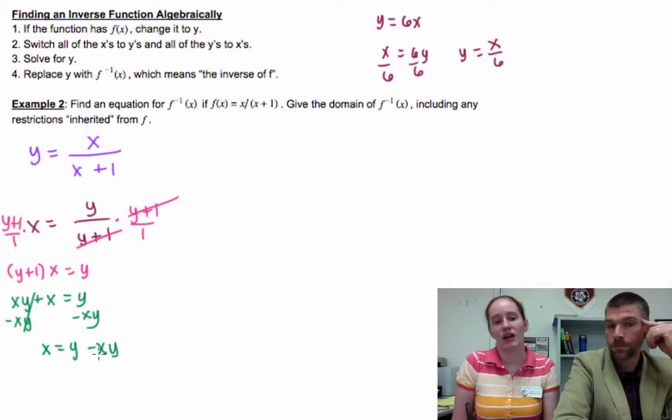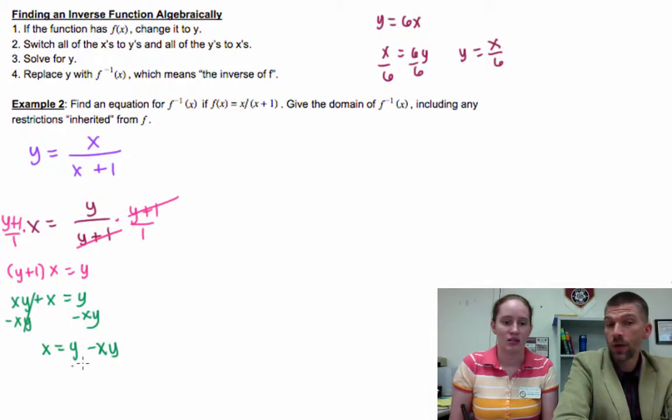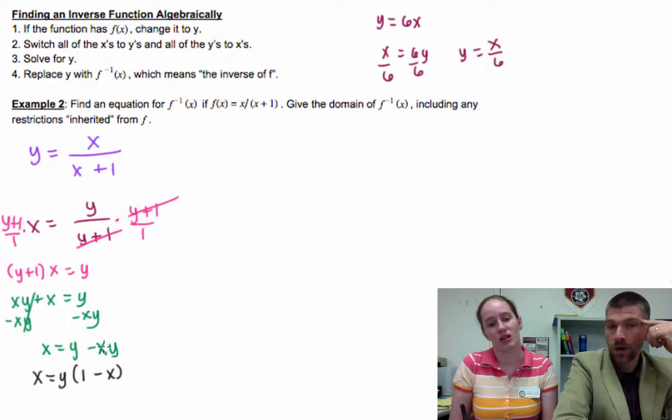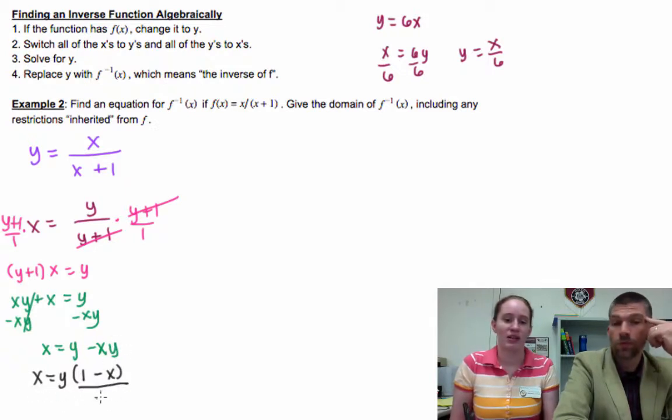Now the things on the right have something in common: they have a y in common. So now you just factor y out. You write down what they have in common, and then what's left? 1 minus x. That 1 is because it had a y, we took it out, so we have to put a placeholder. Took this y out, so minus x. Now we can divide by 1 minus x, and y will be by itself.